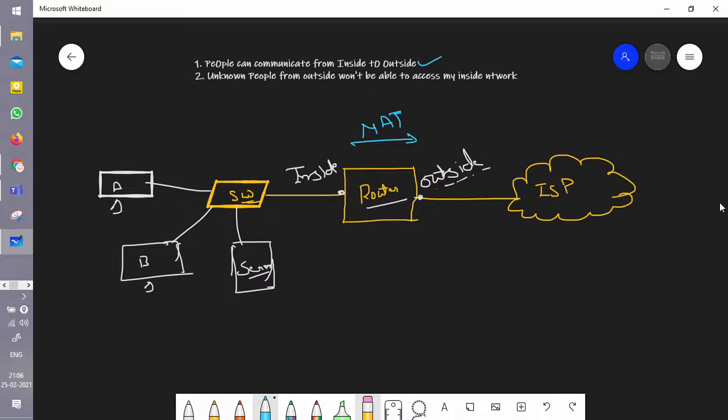And the next requirement. Are we able to proceed with the second requirement? Can we configure your second requirement on this router? Yes, no? Maybe. Yes, by creating the ACL. Okay, how can we create this ACL? We can create an ACL where we block all outside people, right?